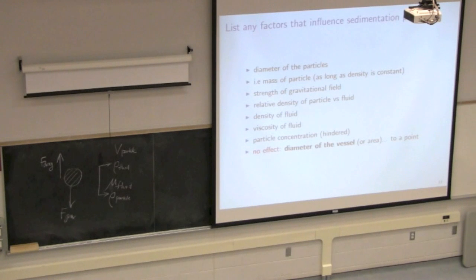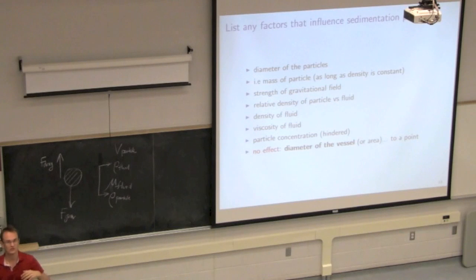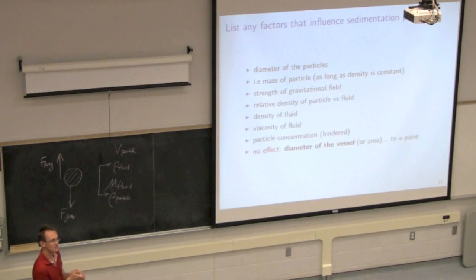The viscosity of the fluid, as was mentioned, and the particle concentration. So here we've considered one particle in isolation, but if there are neighboring particles around it, that's going to hinder the settling. So we'll see that term coming up later today. Hindered settling is when there's a high concentration of particles. The wall of the sedimentation vessel may also be a factor. If you've got a very narrow sedimentation vessel, think of a drinking straw with sand particles falling through it, there's a high probability a particle will contact the wall versus a larger diameter vessel.